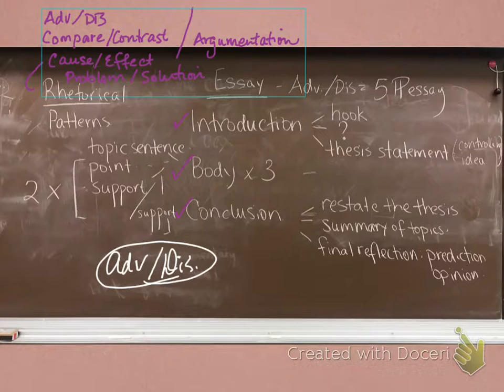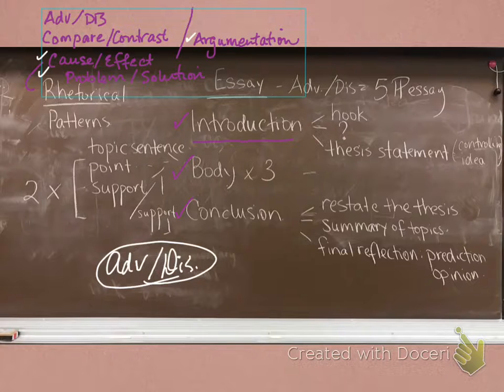As you learn different rhetorical patterns in AE2 and AE3, you'll see that the numbers of body paragraphs and points and supports required is different for the various different rhetorical patterns. Then we went ahead and we looked at what are the components or the parts of each part of the essay.